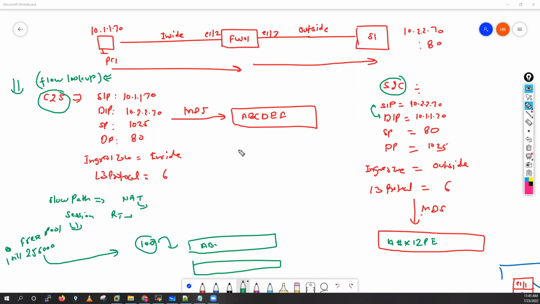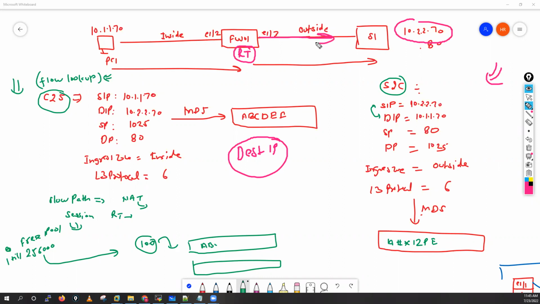No, in the packet we have a destination IP. Now, if you want to go to a location, let's suppose you want to go to Delhi from Bangalore, you will take a flight to Delhi only. You will check which flights are going to Delhi. The same thing: that decision is taken by the routing table, because in the routing table we have defined that 10.2.2.70 is reachable via this interface.